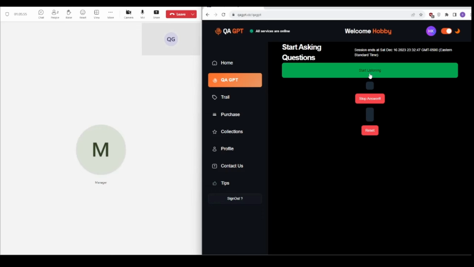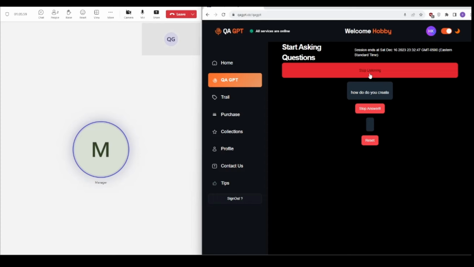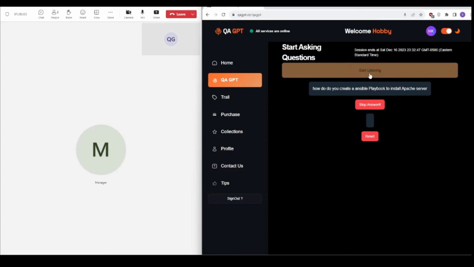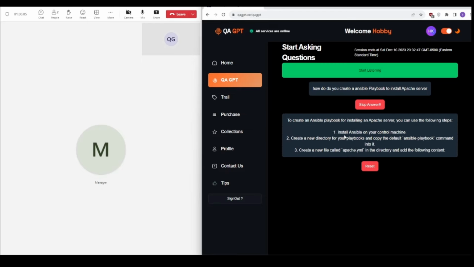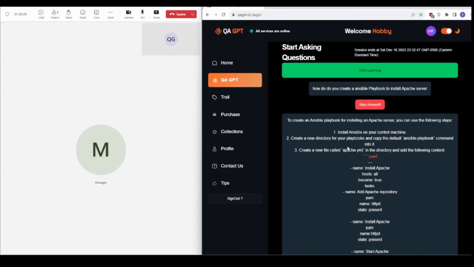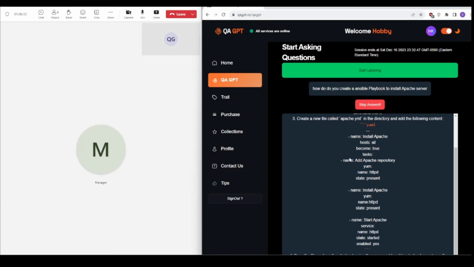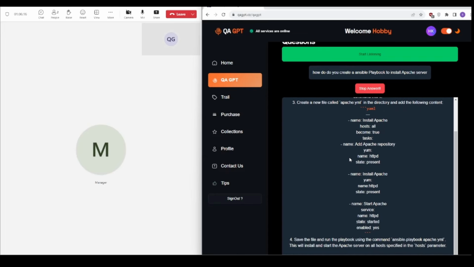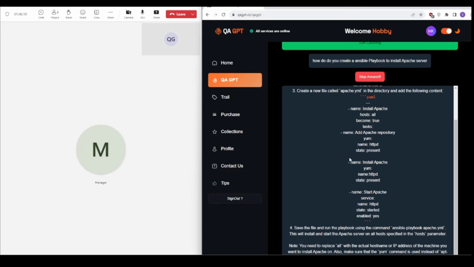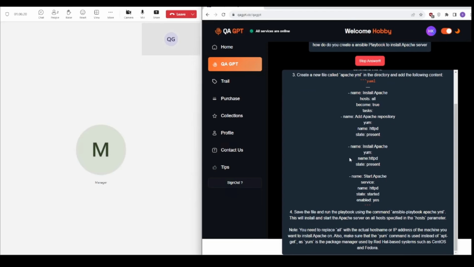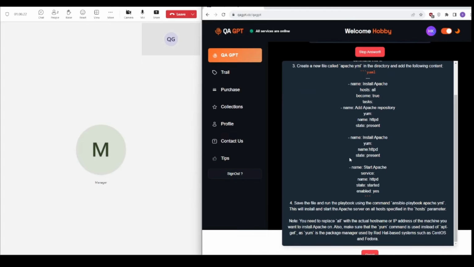Tell me, how do you create an Ansible playbook to install Apache server? We can do it by creating a file called apache.yml, and in that we define a name, install apache, hosts all, become true, and name add apache, and then we can add a repository with the given command.